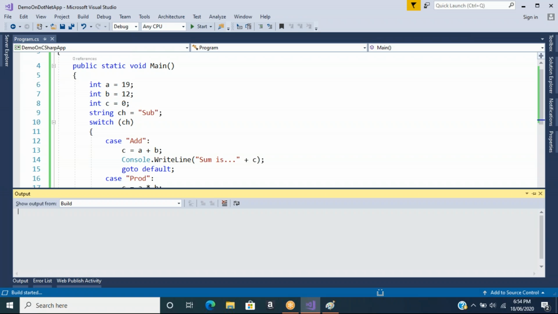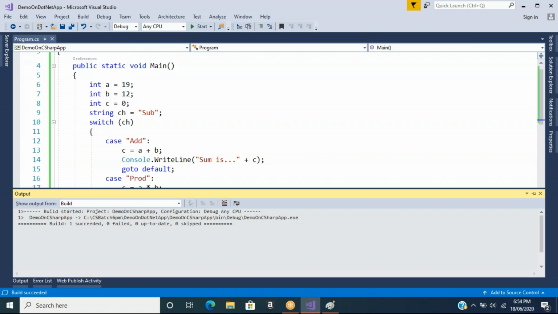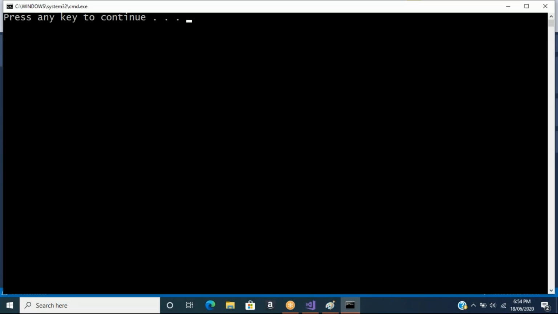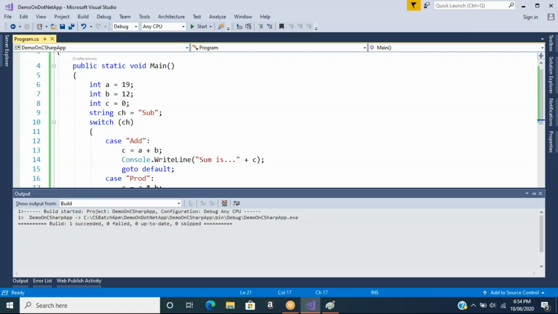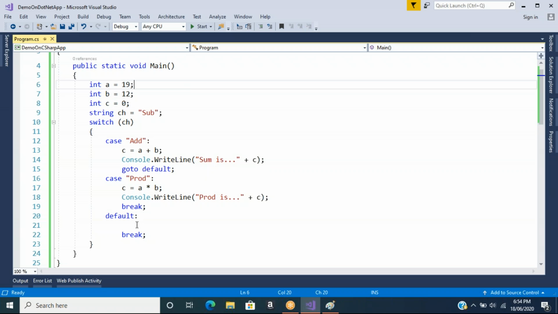Control F5. Invalid choice now, but you don't have any message there, so nothing. I removed the message just now, so no output will be displayed.